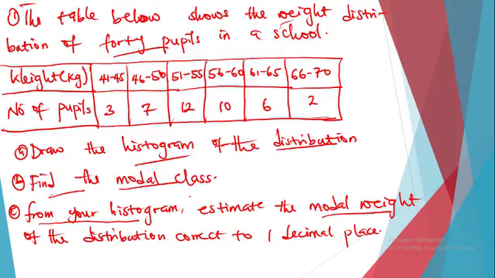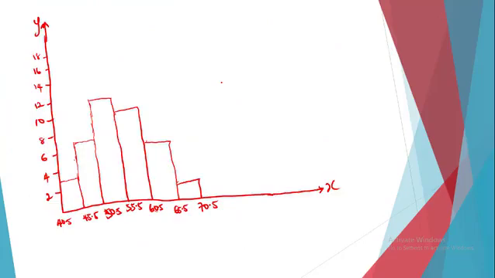Now we've succeeded in answering the A part of this question, which said we should draw the histogram. And then the B part of it said we should find the modal class. So what's the modal class? From the table and the graph, the modal class is the class with the highest frequency. And remember, this is our class boundaries.